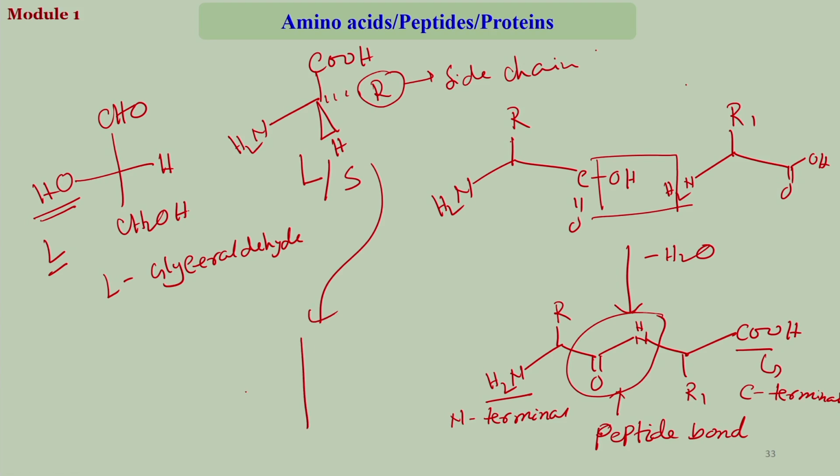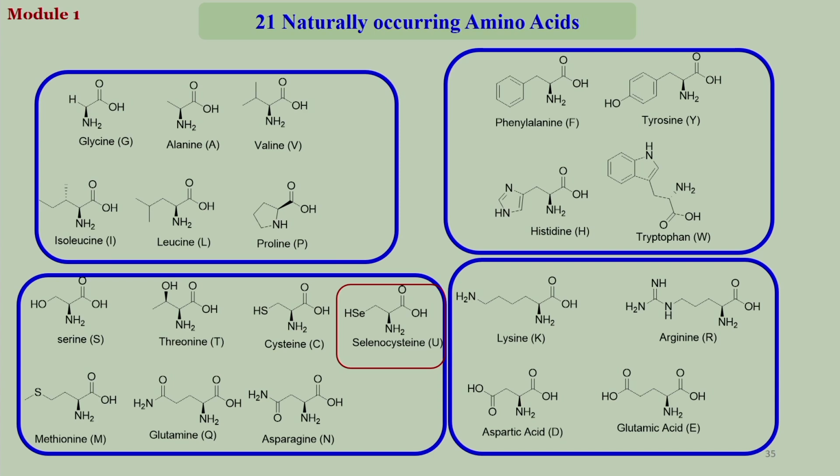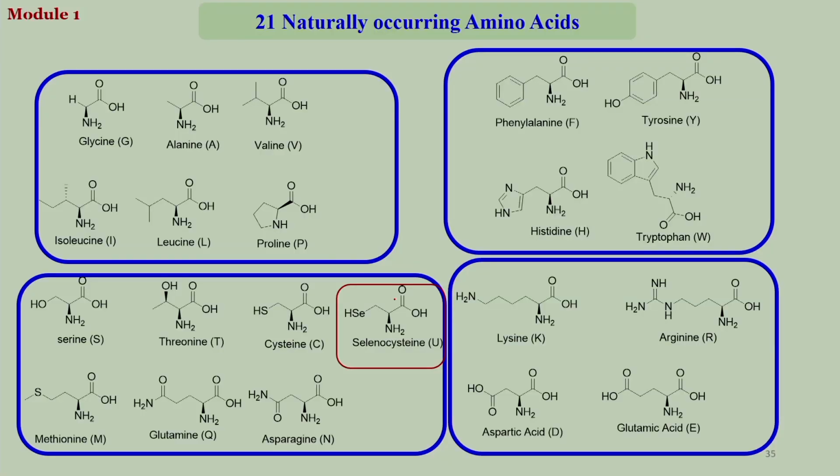If you draw this into the Fischer projection, you will see that this has the longest chain, with the amine in the left hand side. So, this is called L. So, amino acids are of L configuration, and L means S in this case. So, R varies. As I have said, there are around 21 naturally occurring amino acids. It is really 20 abundant in nature, and one is selenocysteine, which has this structure, which is sometimes available in cells, but it does not code for a protein. Thank you.